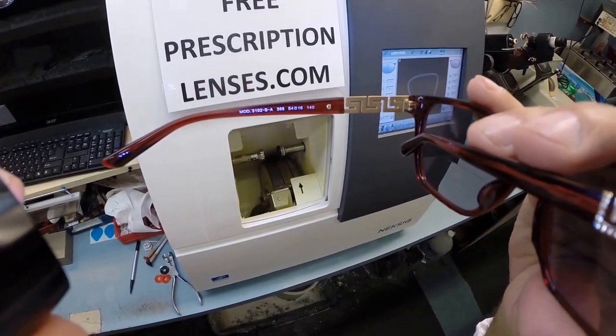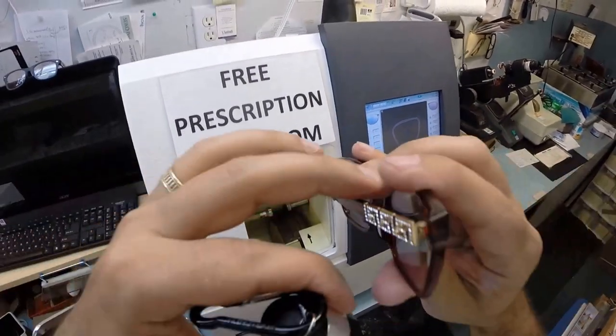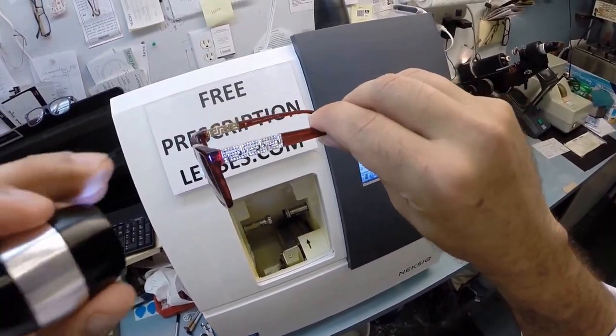Suzy in Haw River, North Carolina, hope you enjoyed watching as I made prescription bifocal Transitions lenses for your Versace 3192B for bling, color 3A8, which is the burgundy, in the 54 eye size. And everyone else has got the chance to see how I bring that love and feeling back to glasses.